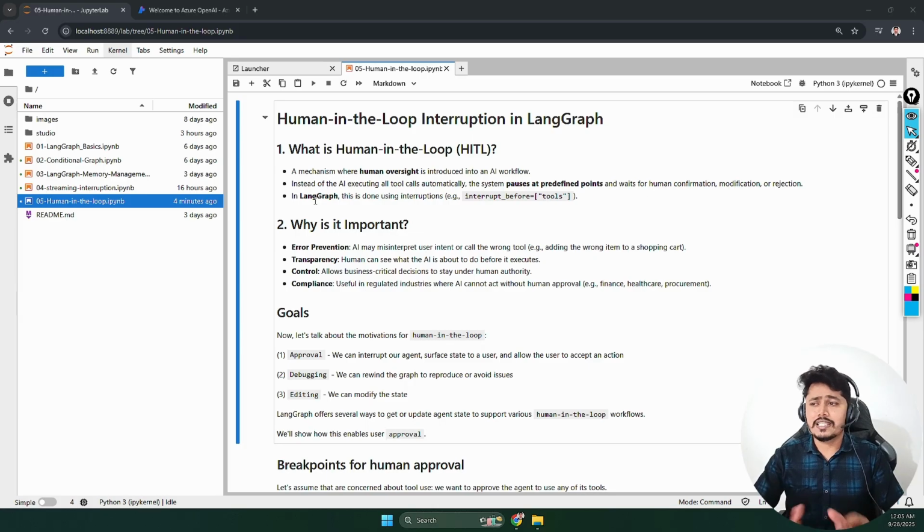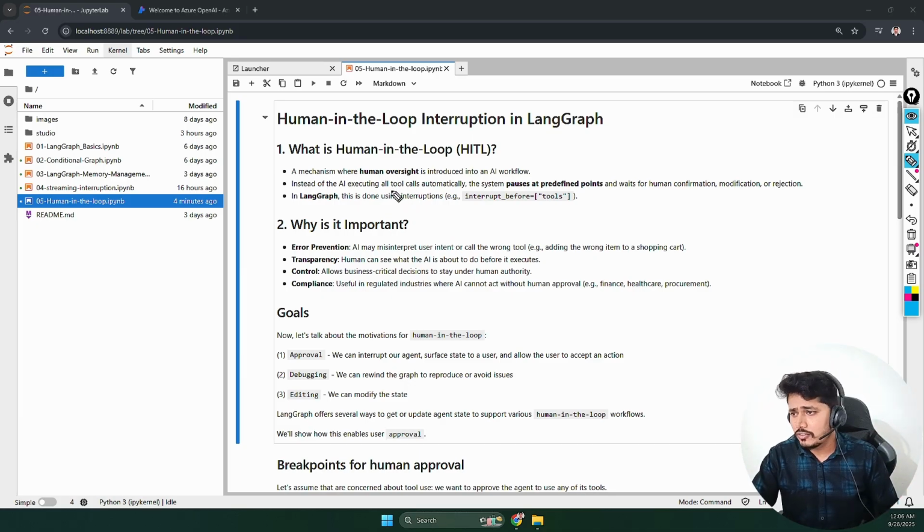Let's understand what exactly is the human in the loop, HITL, and why it is important. So human in the loop means whenever we are building any AI applications, we are requesting a human to interrupt in between and take a call or a decision so that the AI workflow goes smoothly. In most cases, wherever we are building complex AI systems or where it is very important that we depend on human validation, we go for the human in the loop interruption. Now, let's understand what those scenarios are and how exactly it works.